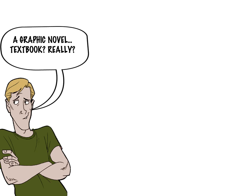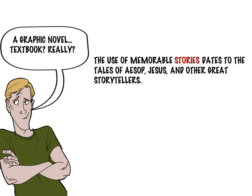To start, I think it's natural to be a bit skeptical about using something that looks pretty similar to a comic book for a university-level course. The good news is that there are a lot of compelling reasons that support the value of this kind of presentation. The idea of using graphics to illustrate important lessons or events can be traced back to ancient cave drawings as one of the earliest forms of communication.